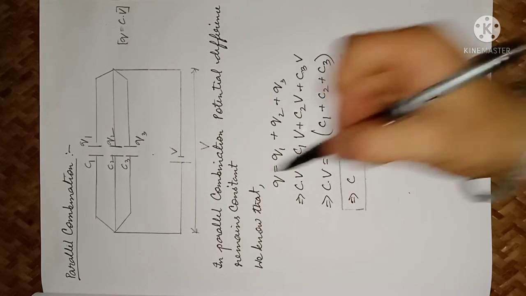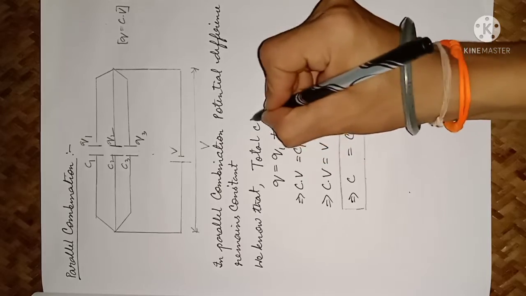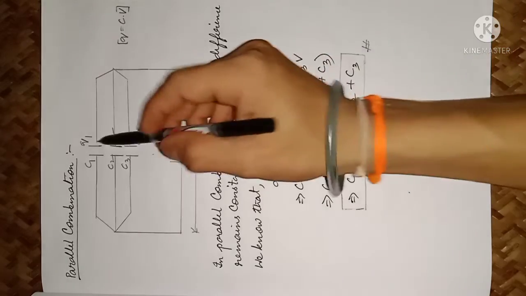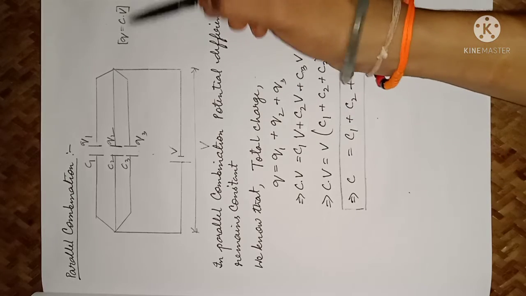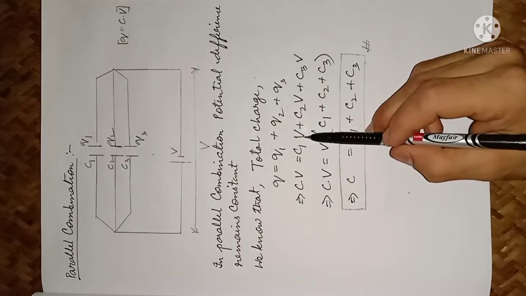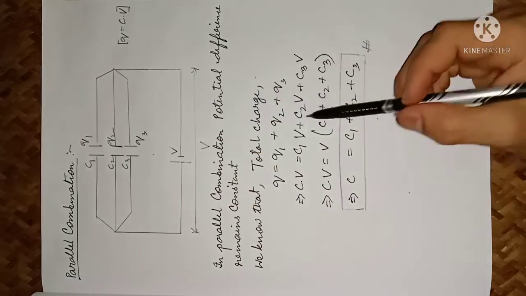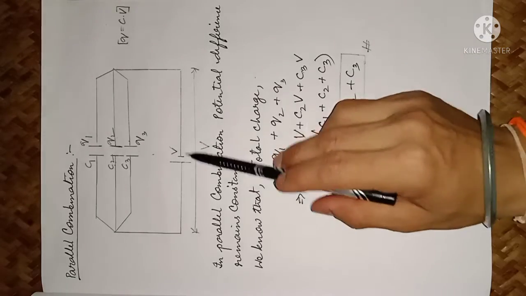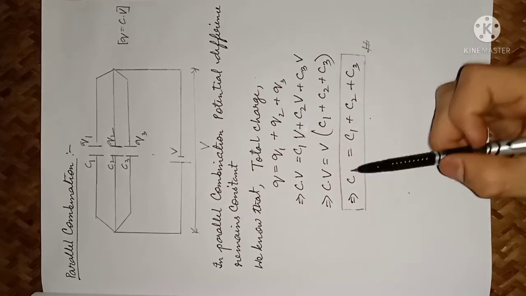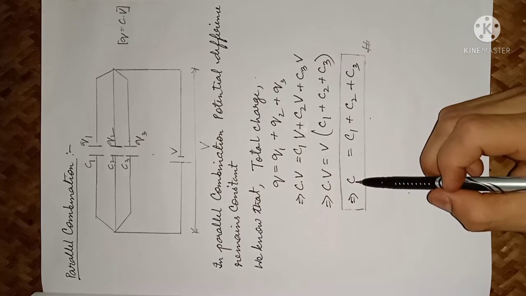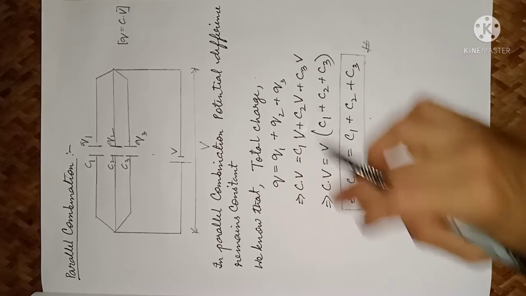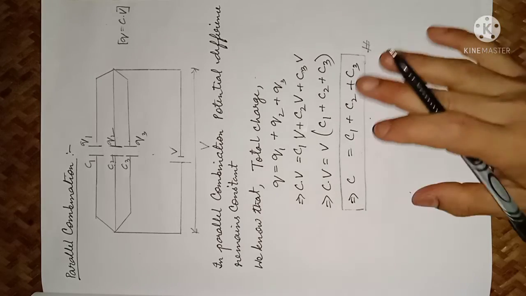टोटल चार्ज यहाँ पर लिख देना चाहिए. टोटल चार्ज Q इक्वल्स टू Q1 प्लस Q2 प्लस Q3. सो हमने डायरेक्टली सब्सटीट्यूट कर दिया इस वैल्यू को. सब्सटीट्यूट करने के बाद हमें पता चला कि Q1 क्या होता है, C1 इंटू V, और Q2 क्या होता है, C2 इंटू V, और Q3 क्या होता है, C3 इंटू V. यहाँ पर पोटेंशियल डिफरेंस रिमेंस कांस्टेंट, वो चेंज नहीं होगा. इसलिए हमने डायरेक्टली वैल्यू को पुट कर दिया और हमने सोल्यूशन में क्या मिला, एक्सप्रेशन C इक्वल्स टू C1 प्लस C2 प्लस C3. ये हुआ हमारा रिक्वायर्ड एक्सप्रेशन, और इस एक्सप्रेशन को हमें न्यूमेरिकल्स में भी चाहिए, इसलिए हमें ये एक्सप्रेशन याद करना चाहिए.